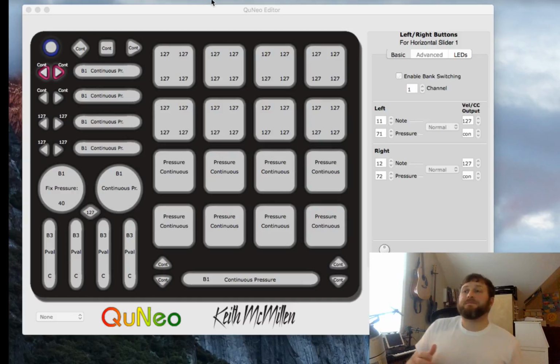Today I am going to just talk about the Quneo and what it can do for you, and what it can't. I guess I just want to have a conversation because I am trying my best to keep it, because of a lot of things that it can do, but I just can't seem to figure out how to get it to fit in my workflow.